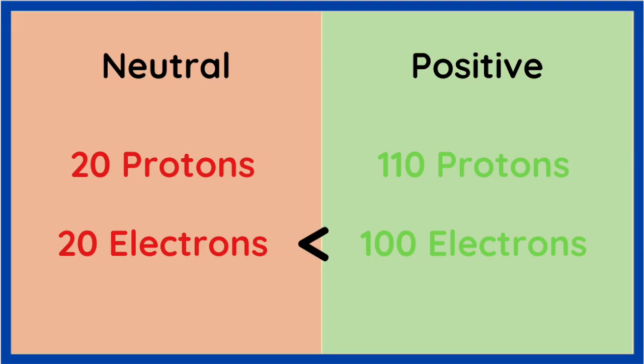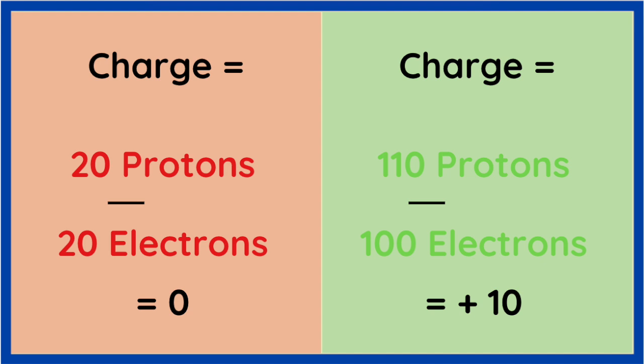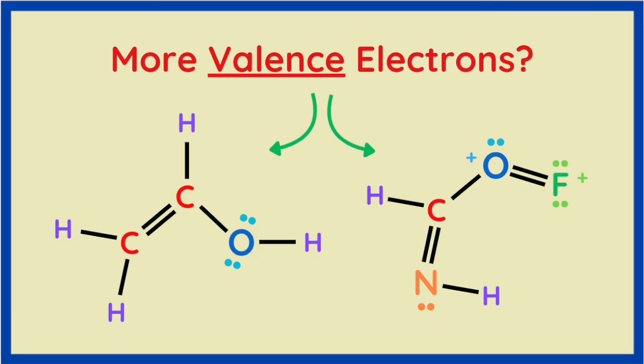Well, the answer is not necessarily, because we could have a molecule that's super positive but which still has more electrons than a neutral molecule. Therefore, unless the number of protons is the exact same across each molecule, we cannot compare the electron count simply by comparing the charges of the molecules. Not to mention, for this problem we care about valence electrons specifically as opposed to total electrons. So we'll have to take this in a different direction.